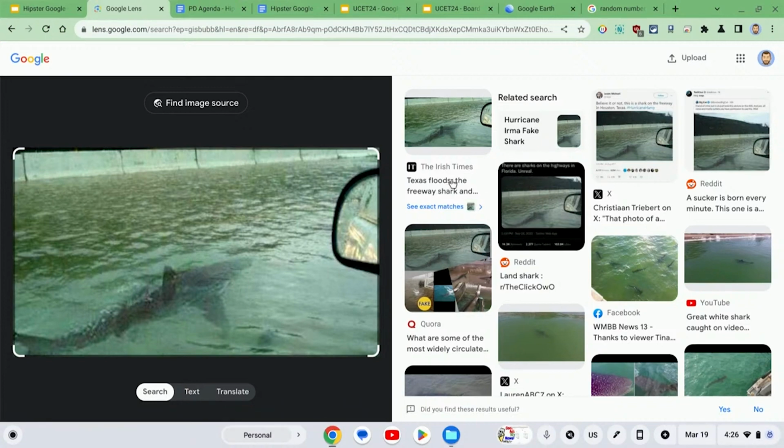I can now go in and click on any of these articles and read about it and go, no, that's not true. That didn't really happen. This can be a piece, not the whole, but a piece of evaluating the authenticity of information. It's such an important skill for our students, for us, for everybody to have. And so reverse image search with Google Lens is a great way to do that.